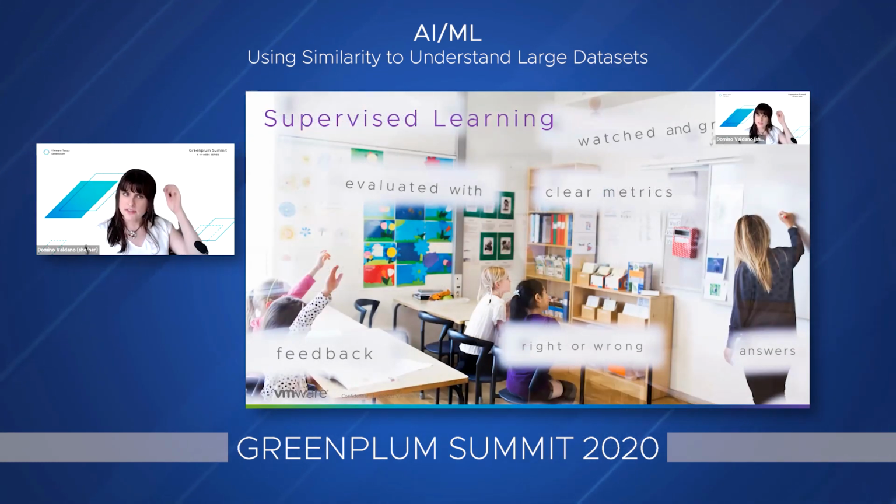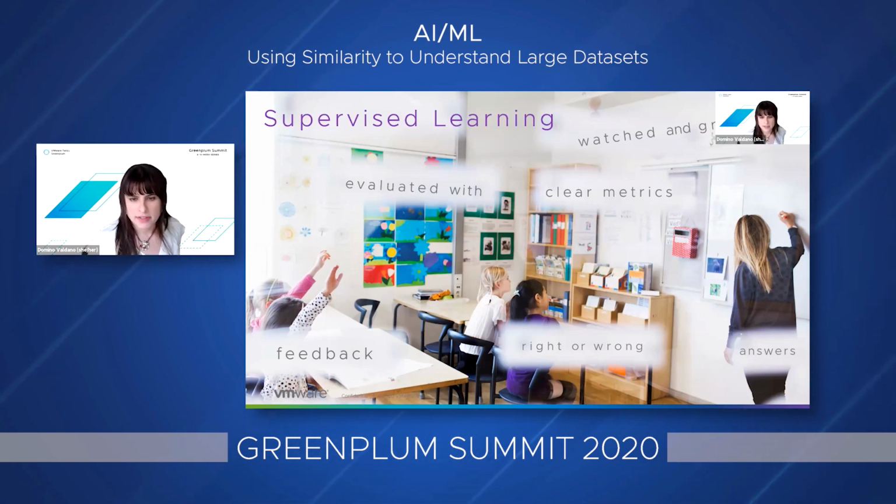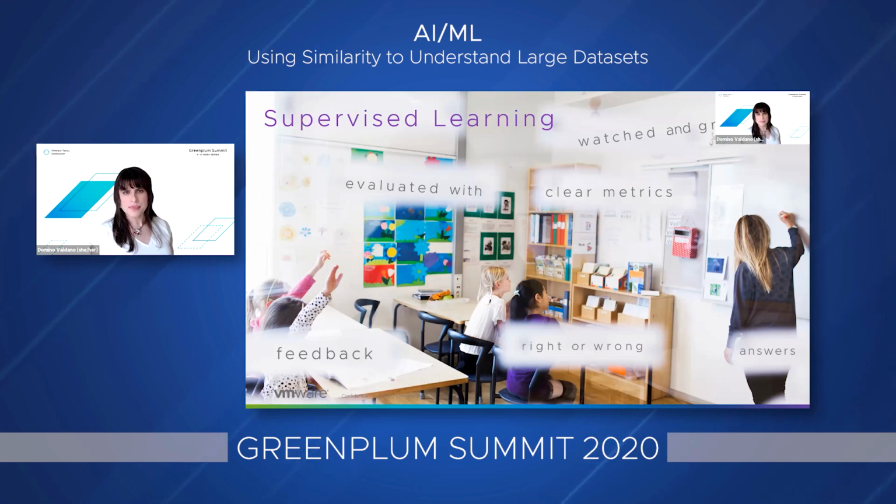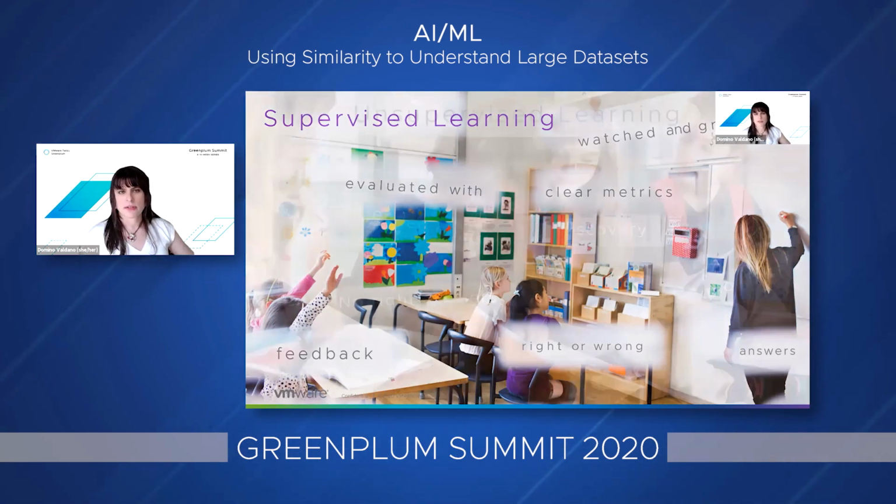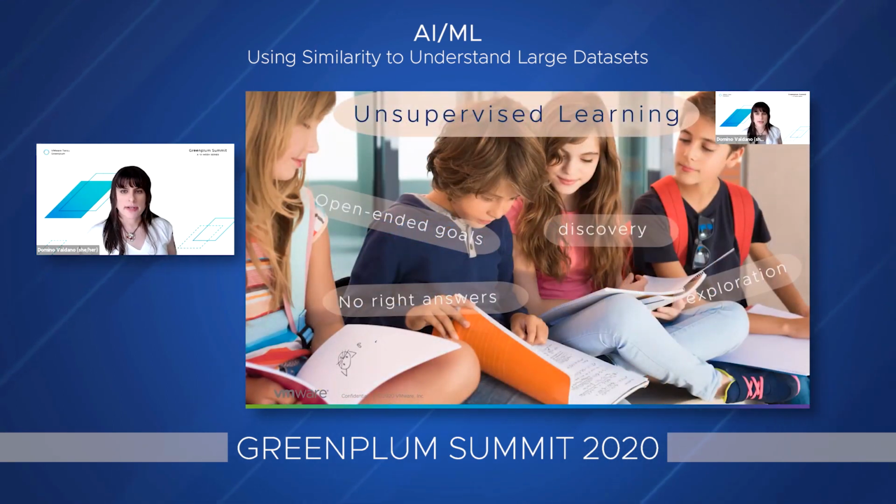So these are some of the things you might associate with supervised learning. It's kind of the same in the classroom as in AI. There are very clear metrics, like this image is a tiger, this is an elephant, you got this right or wrong. And you get feedback, you get graded on it. It's sort of like reinforcement learning, how you train a dog or a horse to do a particular thing. Next slide, please. With unsupervised learning, it's more about exploration and discovery, and your goals are more open-ended. There are no right answers. You don't know exactly what you're looking for until you see it.